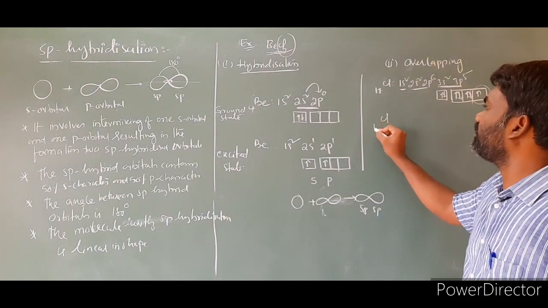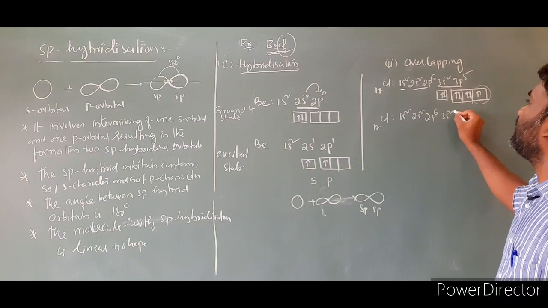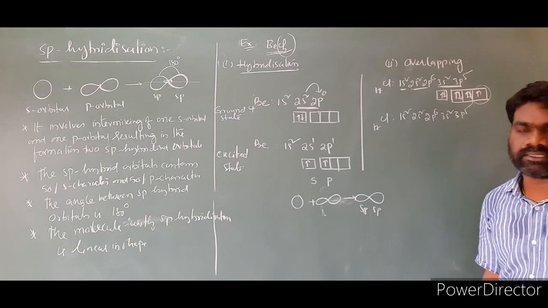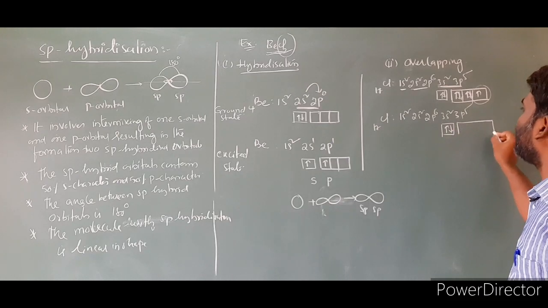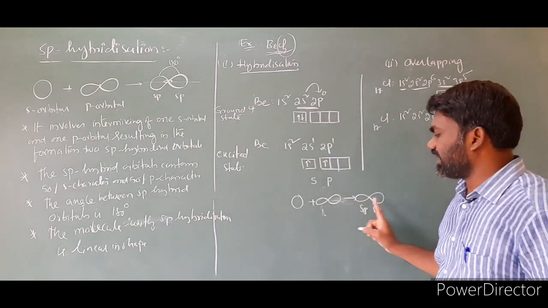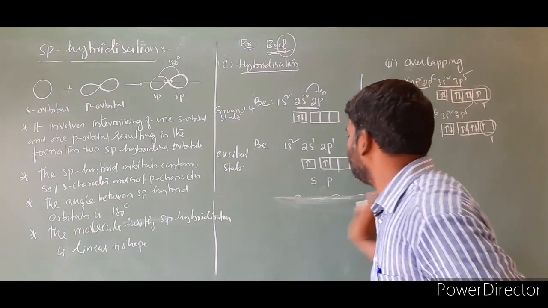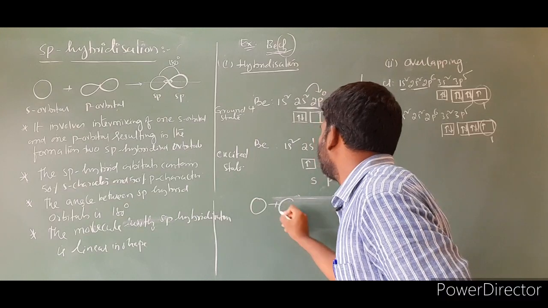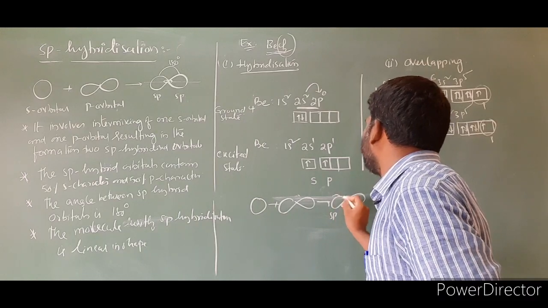For this chlorine also we have to take the same electronic configuration: 1s2, 2s2, 2p6, 3s2, 3p5. Isn't it? Then for this case also take the orbital diagram, 1, 2 orbital boxes. Only one electron will be there. This p orbital overlaps with these sp hybrid orbitals. So we can show how the overlapping is. I am writing this one here. I need some space, so that this is one sp and this is another sp.